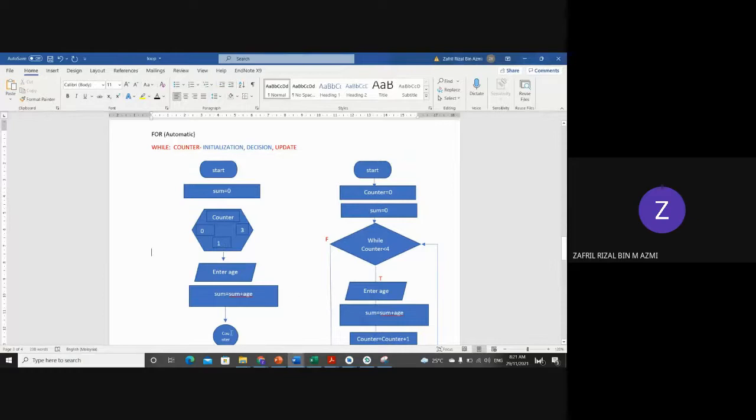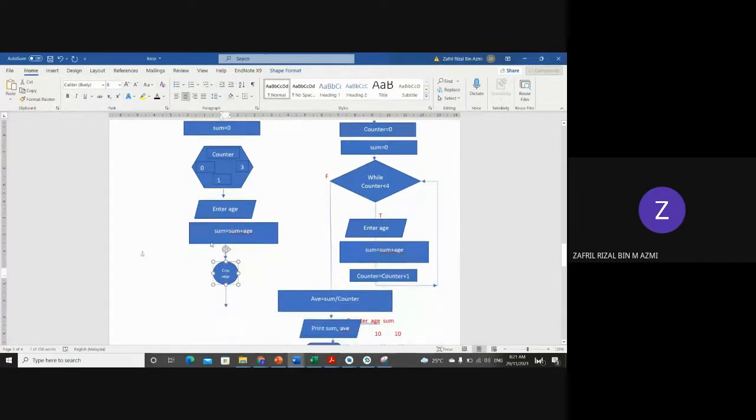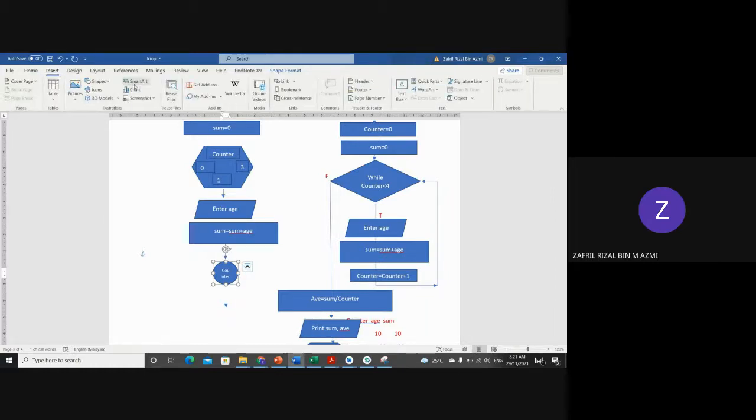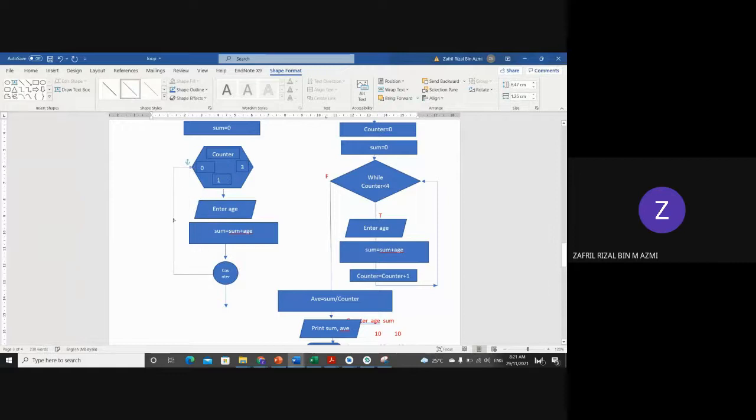So it will skip and go here. That's why we put counter over here. If it is false, it will start over here and move outside of the loop body. The loop body remains from here until here.